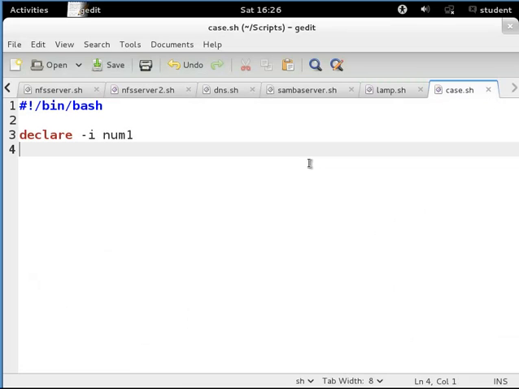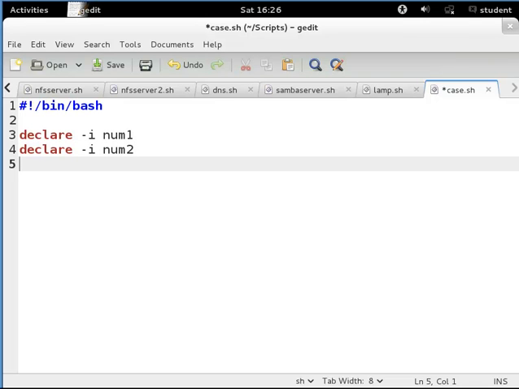Alright, so I'm using the declare -i, and the declare -i makes this into an integer variable. Now, by default, when I create a variable, it is type string. But if I do a dash i here, it actually makes it into a number, and I can actually do mathematics on it. Does that make sense? Well, if it doesn't, I'm sorry.